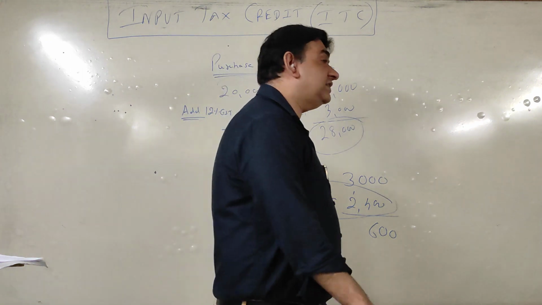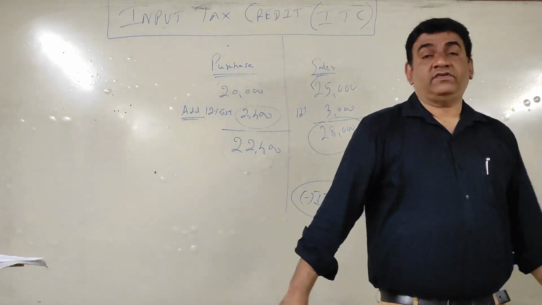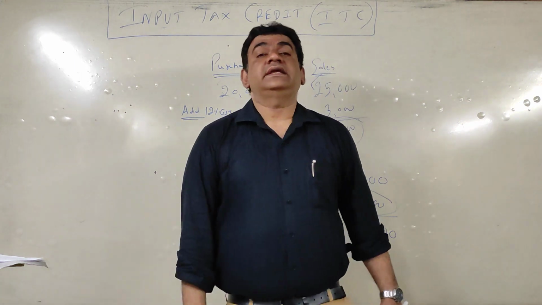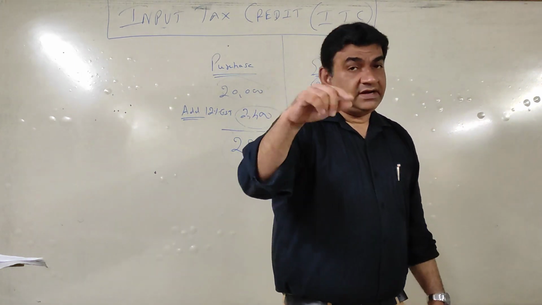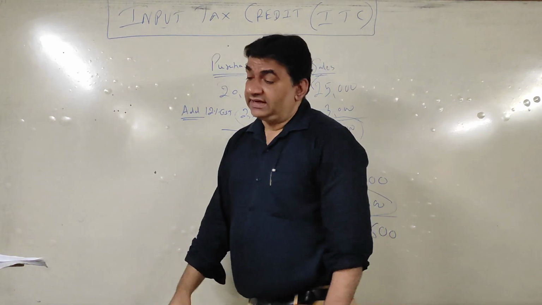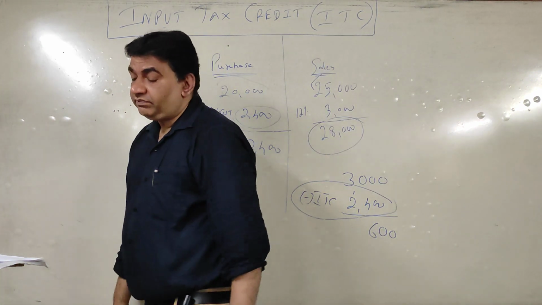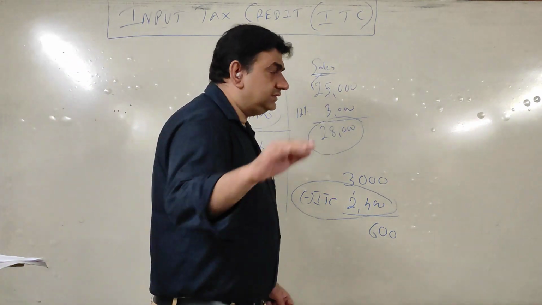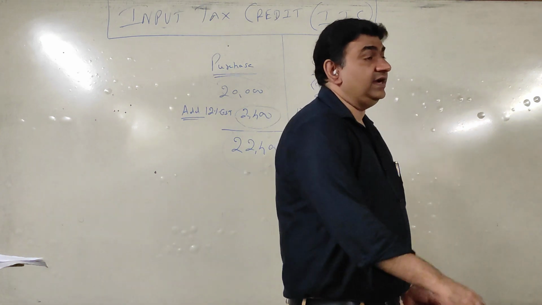Next, furnishing of return. Every dealer, every service provider who is liable for registration has to file the return. If he has not filed the return, he cannot claim GST. Again, return of GST you all have in the next semester. That time we will see in detail. Next, goods received in lots of installments. Again, there are a couple of sums based on this, very interesting.